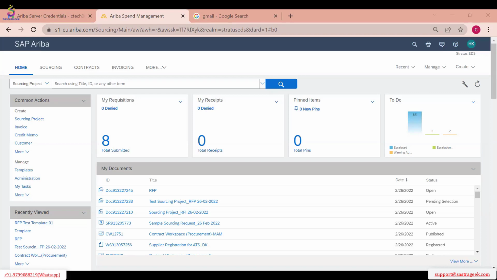Let me explain how I am going to continue my sessions. First we will be seeing how to create sourcing events. Once we are familiar with this, we will be doing the configuration of sourcing templates. Once we are clear with this process, we'll be touching contract management. We can create contracts from sourcing, or we can individually create a contract also. So we will learn how to do contract workspaces, then we will configure templates for that.